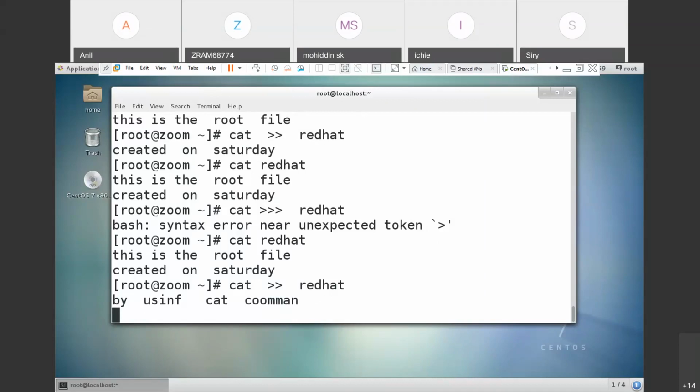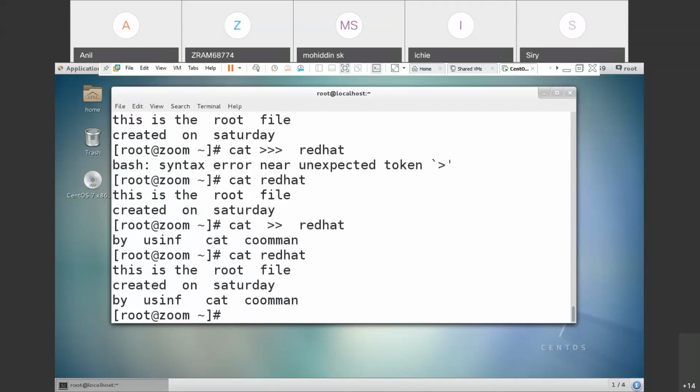Now I've saved the file. Now some mistakes is there. Now can I modify? No. Can I create multiple files? No. So multiple files can be created by using other option. What is that other option? Touch command. So basically touch command is used to create multiple files, but it will create empty file.